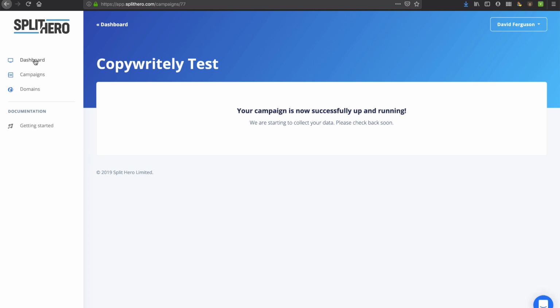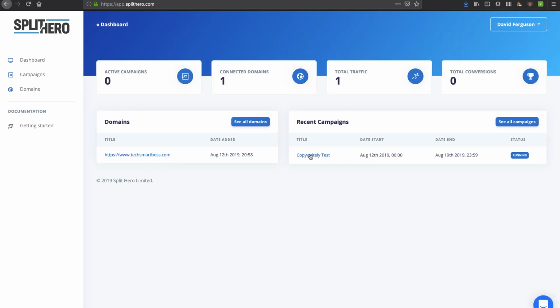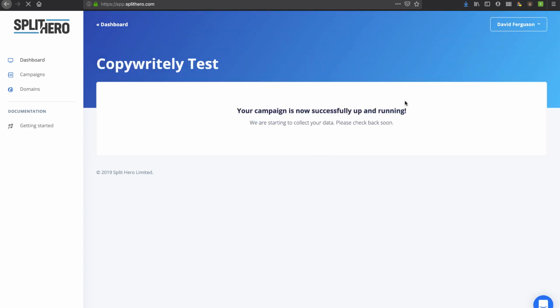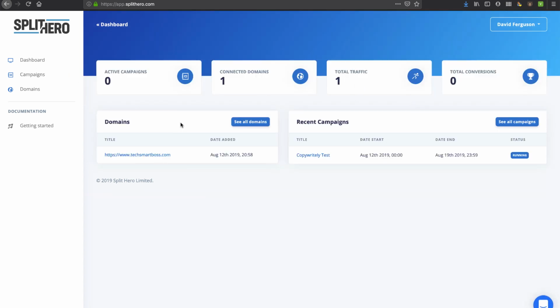Let's take a look at the dashboard and see if it's too early to tell. You can see here total traffic 1. That was me. So it definitely is collecting data and doing this thing. And while I did fumble a little bit through this, you can see it's pretty easy. I can run 3 of these campaigns at a time. And as I say, I probably should have picked something other than a blog post, unless I got some good, clear calls to action in that. This would typically be on a variation of your landing pages, maybe even your home page where you have your primary call to action and you're looking to see if people are doing those things. You A/B test a home page, a landing page, e-commerce pages, things like that.